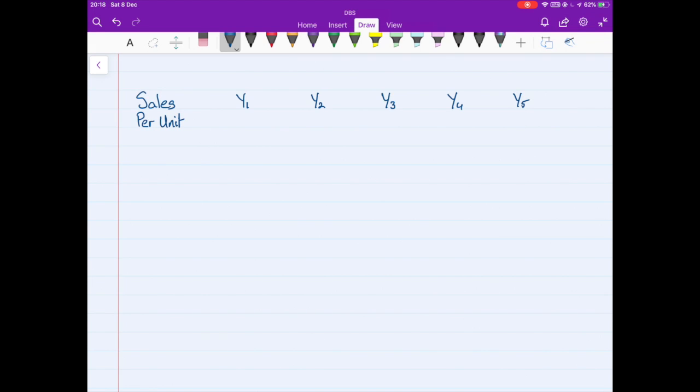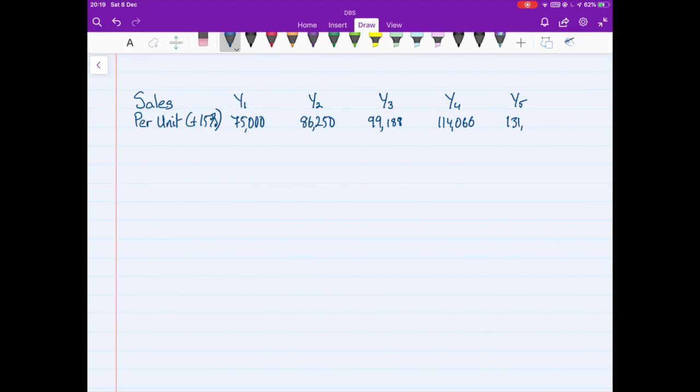We're going to have sales, we're going to have cost per unit, we're going to have a couple of other things as well. So in this question, the sales start off at 750,000, but they go up in each year by 15%. So what we do in year 2 is add 15% onto 75,000. Year 3, add 15% onto 86,250, and so on, all the way through. Then, on top of that, in terms of the number of units that we sell, we start off with 200 units, and in this case, we're adding 10% on each year. So 200 in the first year, 220 in the next year, and so on.